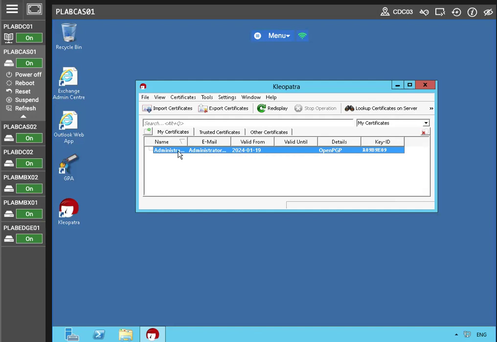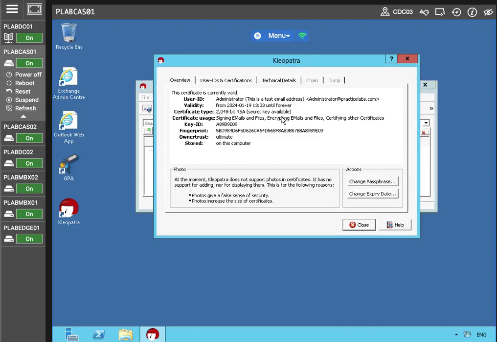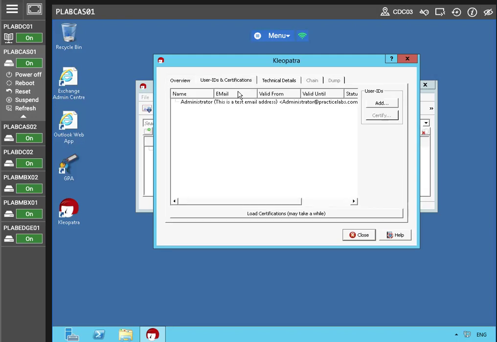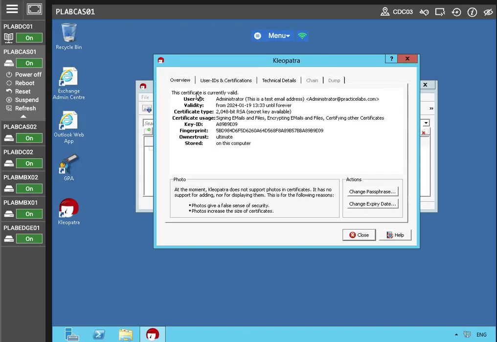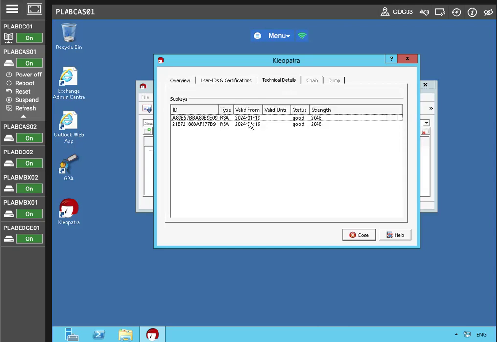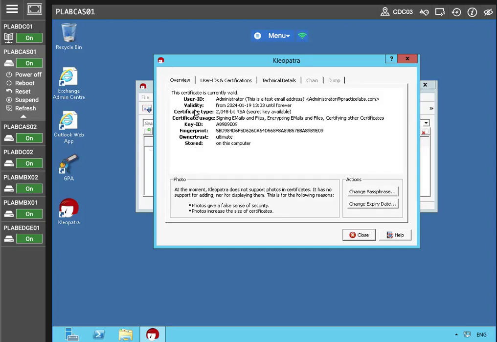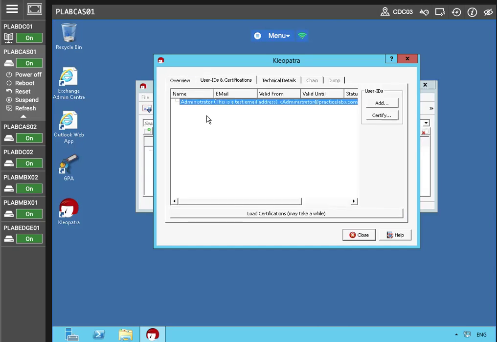Now we'll take a look at the details of it. We're able to view the information regarding the user identity, who the certificate belongs to, when it's valid from, and when it expires. In our case, the certificate should say that it's not going to expire, as an example. I'm looking for it, but thought it would show here. But nonetheless, we can confirm a few things.